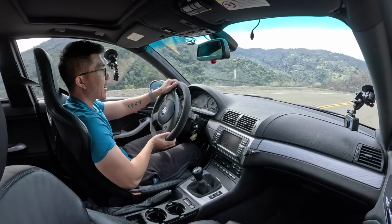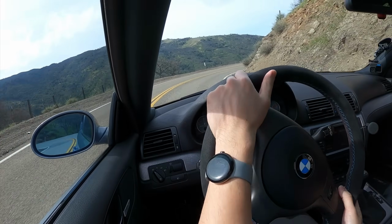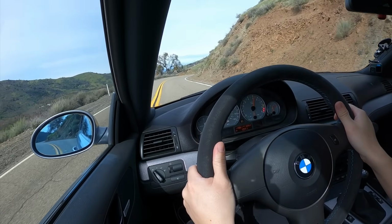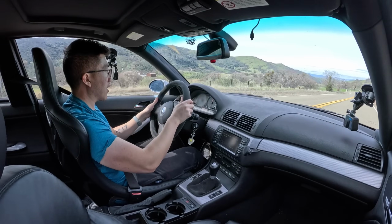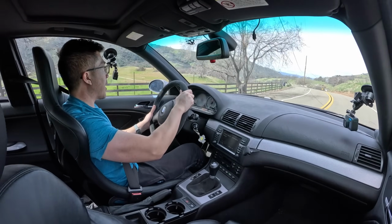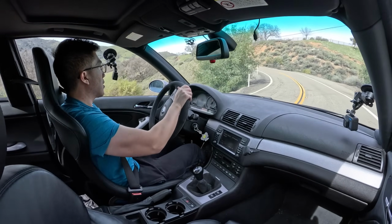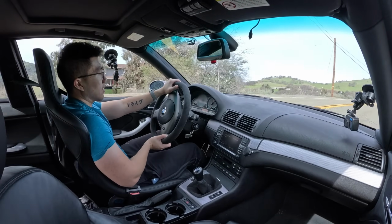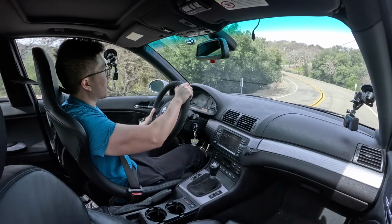And right away I feel at home in the E46 M3. It's just such a natural car to drive hard. Hydraulic power steering means good feedback, and much better than stock actually in terms of steering feel here. All these mods that came on the car, they've made this car feel a lot sharper and more well sorted. 8,000 RPMs, gotta love it. Easy to heel toe, but in sport mode, the throttle response is a little touchy. I think I mentioned that last time too. Still not quite used to that. But let's just leave it in sport mode and get used to it.